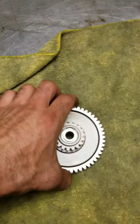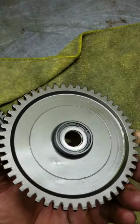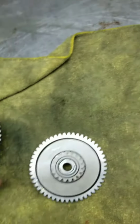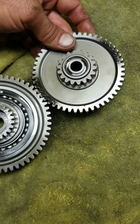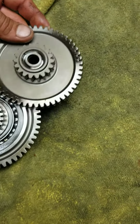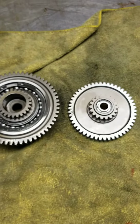I went ahead and replaced the idler gear as well. Doesn't look like this one really goes bad, so you could save a couple $100, but if you do want to do it right, when you replace the starter clutch, these gears do wear together. So it'd be advisable to replace them both at the same time so your supercharger functions.